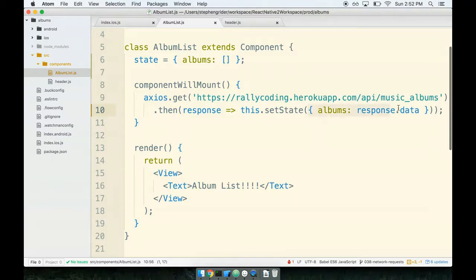Second, we are passing an object to this function setState. We are passing an object of albums, pointing at the actual list of albums, because I am updating my albums piece of state. After I fetch my list of albums, I'm no longer going to have this.state.albums equal to an empty array, I'm going to have this.state.albums equal to an array full of objects.